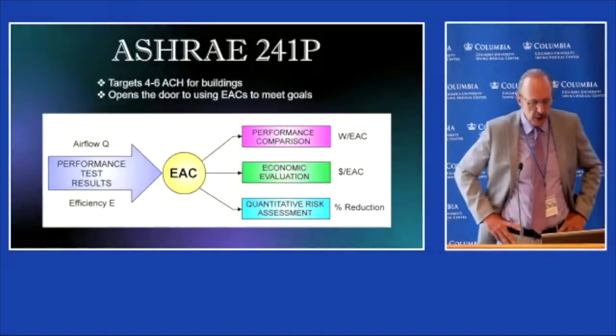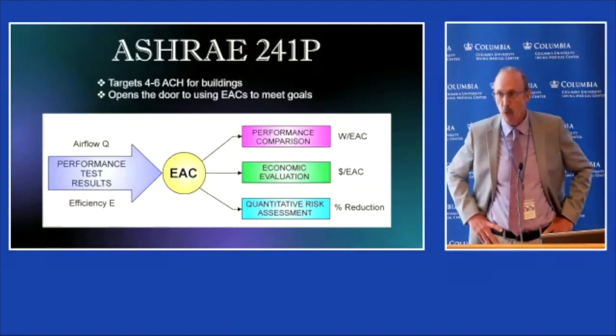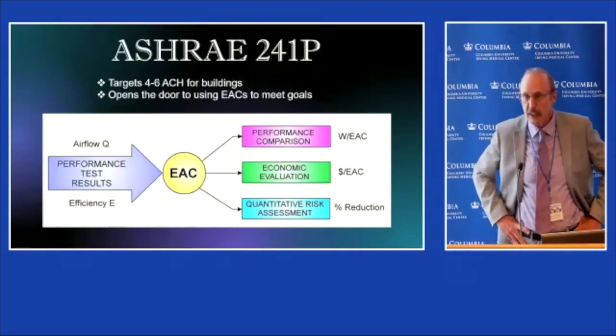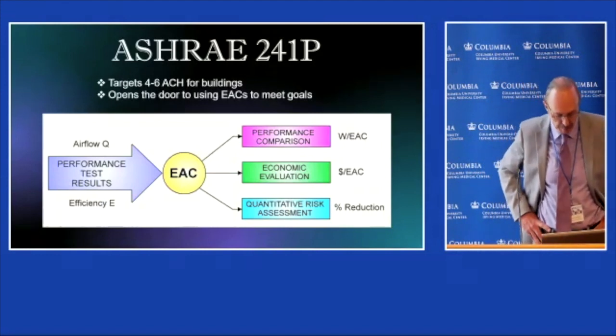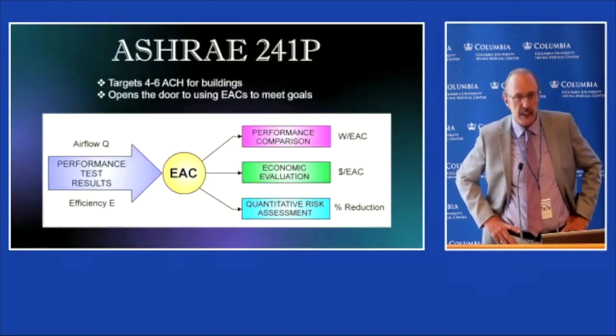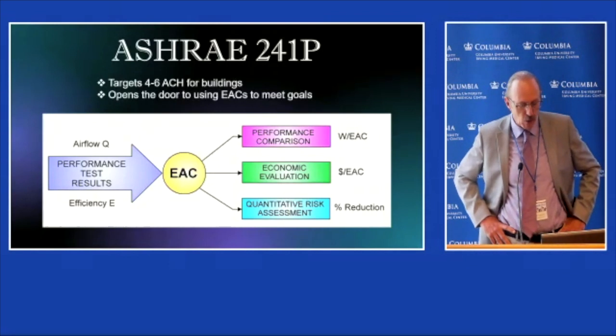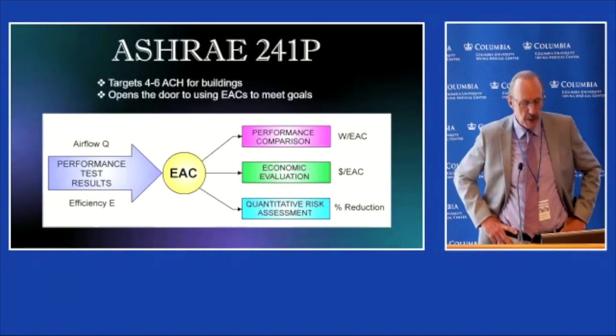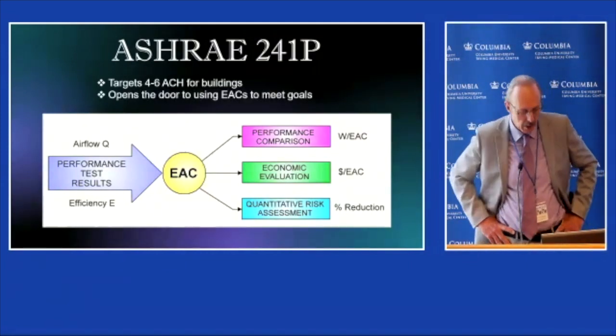So ASHRAE allows us to use equivalent air changes, or equivalent CADR in their term, but you divide by the volume and you get an EAC in terms of outside air change rate. All performance tests measure either airflow and efficiency and some other factors. And those are the primary parameters we need to interpret an EAC.